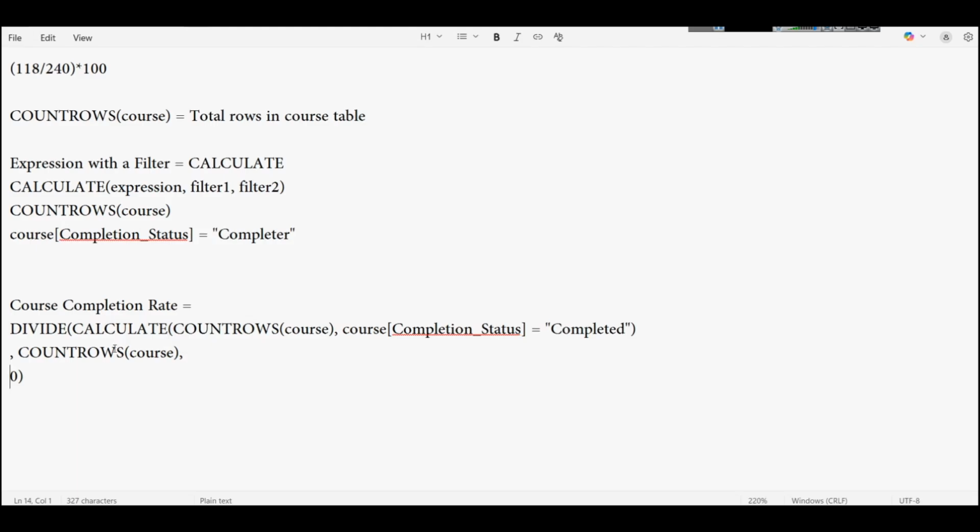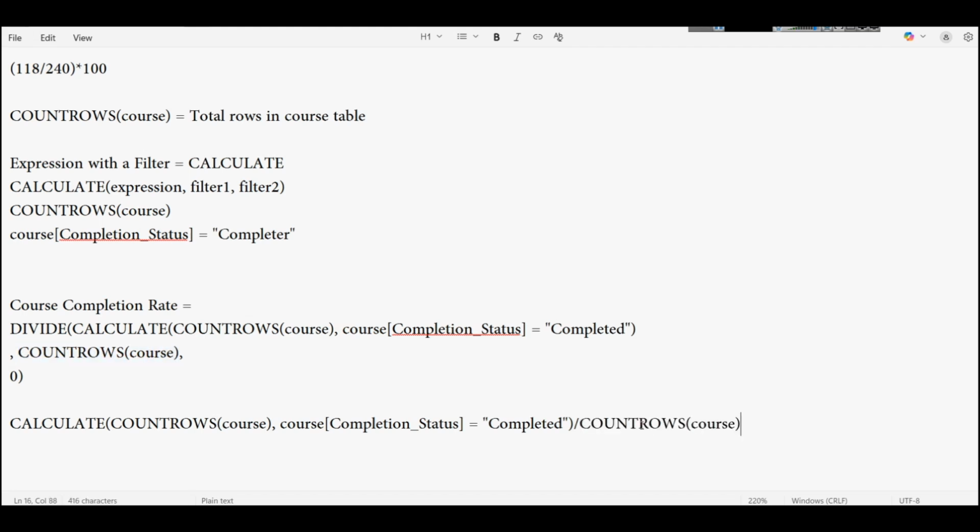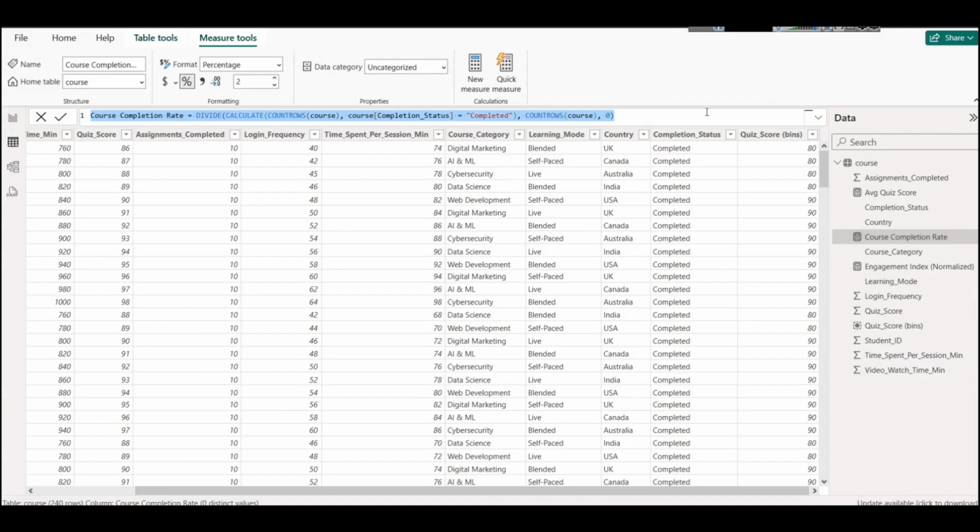Another way of writing it will be to use this and then a forward slash and COUNTROWS of course. This will also give the same result, but here if some filter is applied and this particular value comes to 0, you may get a blank error. So that's why we do this.